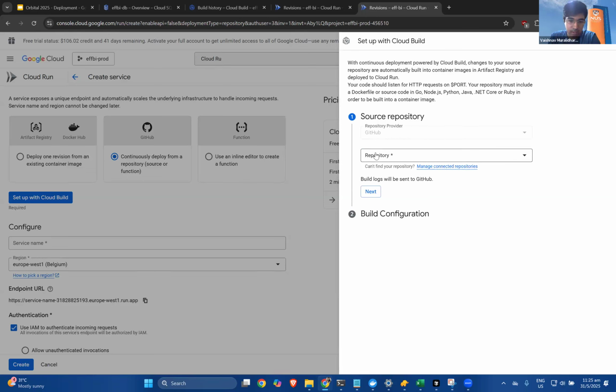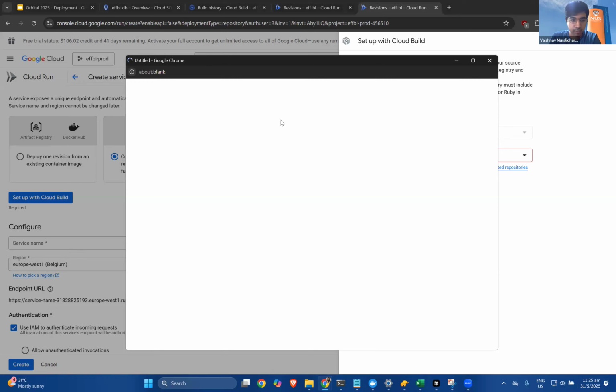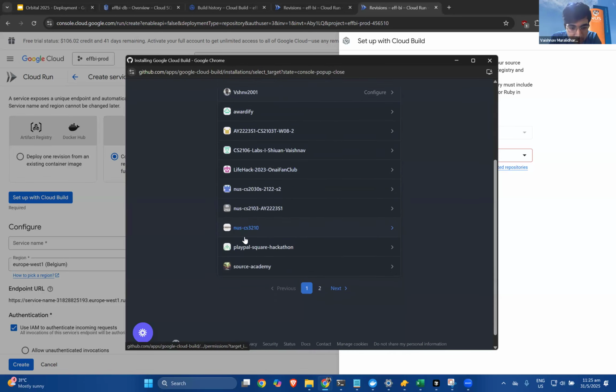You can see it's already been set as GitHub, and this has already been recognized by Cloud Build. But if you want to add a new repository, for a different repo, choose manage connected repositories. This will lead me to my GitHub, and these are the list of repositories that I have.